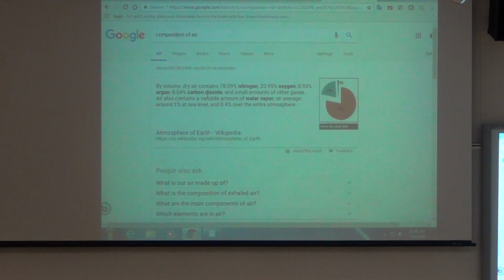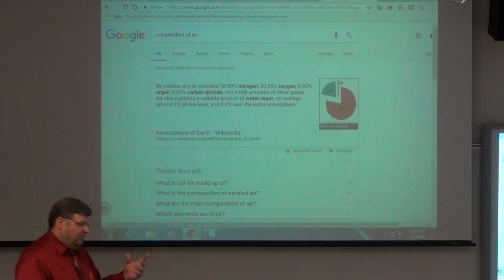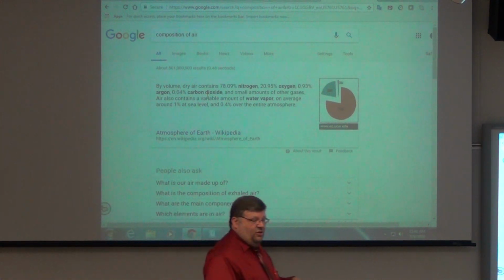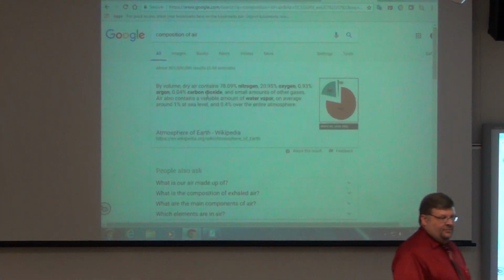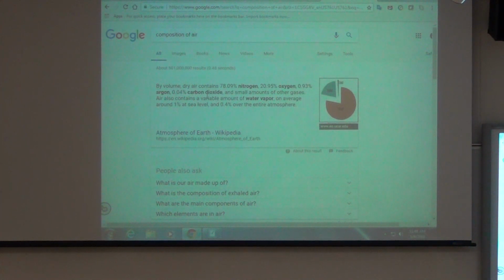Then it says there, give the top 3 solutes, not including water vapor. So next up is oxygen, and then you have argon and carbon dioxide. So you can just use their symbols if you want to. Don't forget nitrogen and oxygen are diatomic. N2 for nitrogen, O2 for oxygen. Argon is Ar. Wait, so the solvent is just the one that has the most? Yes.